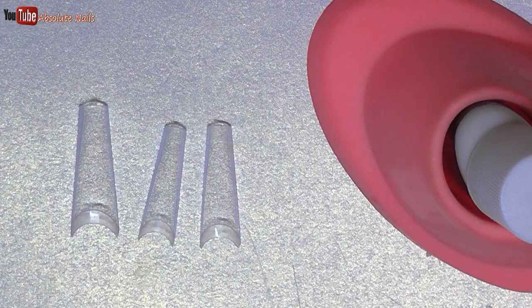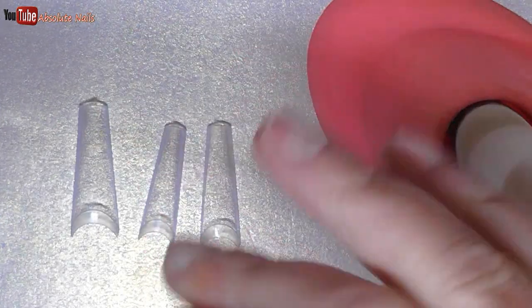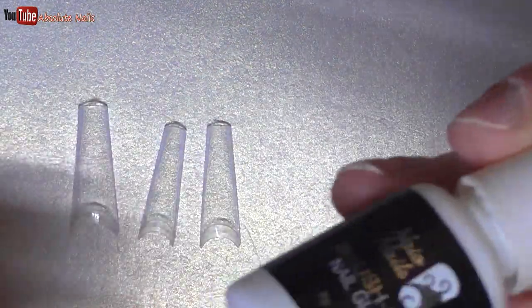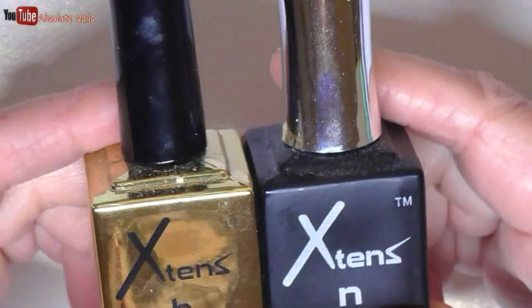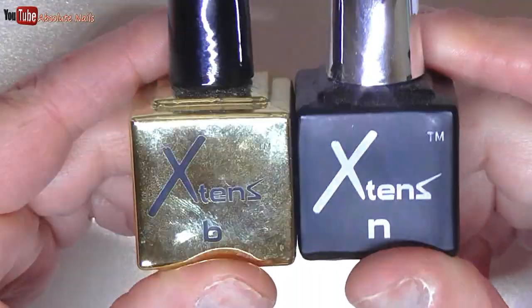Alright, problem. Good start. I've just tried to put these two nails on, these two fingers, and the glue's stopped working. That is how long I haven't done my nails for, with tips. The glue, this is Nao's, I have had it donkey's years. So the only other thing I've got is Extends, so I'm going to use their products to apply these tips.